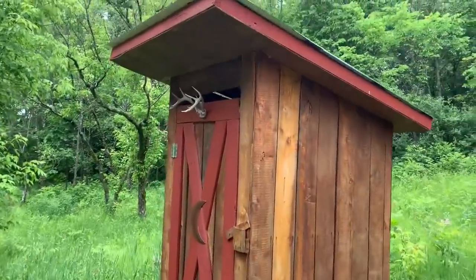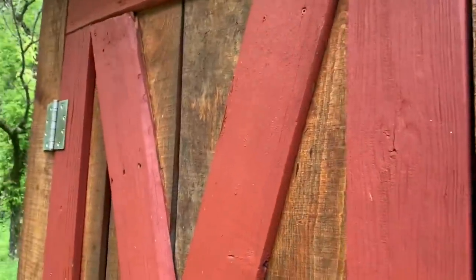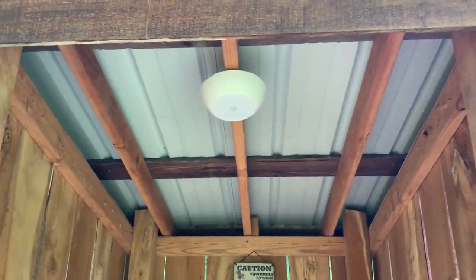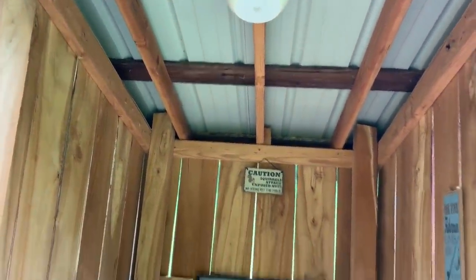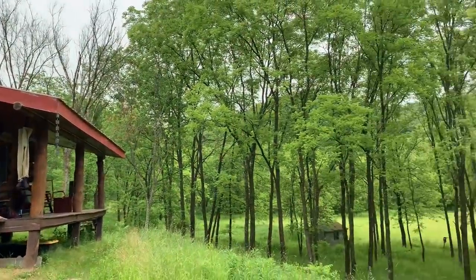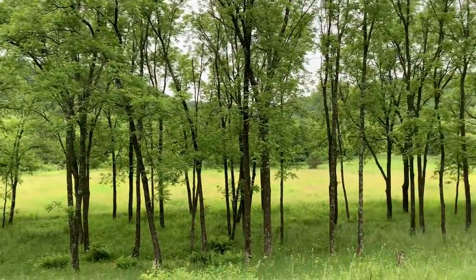The last part of the cabin is the facilities — maybe not as comfortable as the rest, but my wife always likes to make everything feel at home. On the roof here are just solar batteries; at night when you walk in, they're sensing and the lights just turn on. So there it is — the off-the-grid cabin. Where it is exactly, I cannot tell you, or my wife will kill me. It's where we come and where we hide. Having the cabin is forming my kids and changing who they are. They're mushroom hunters, fly fishermen, deer hunters, turkey hunters, squirrel hunters — and this little place is really turning them into who they are.